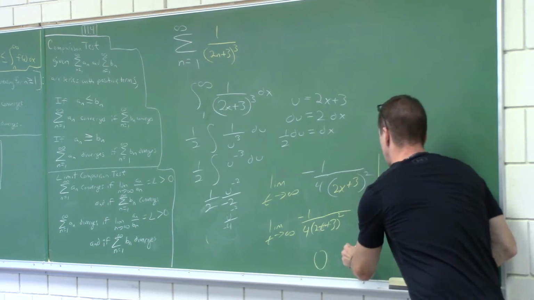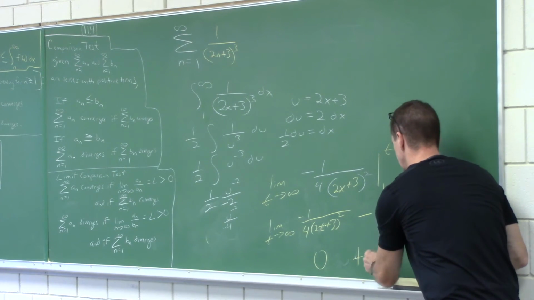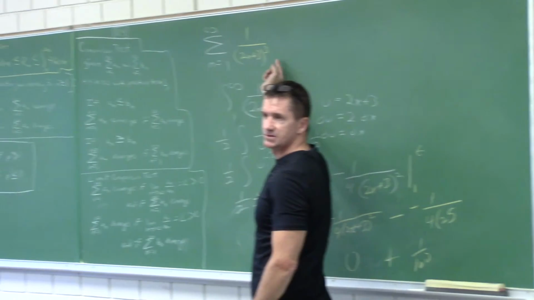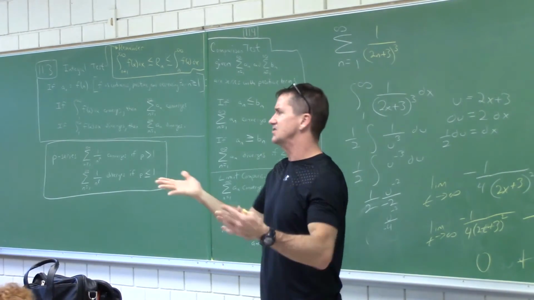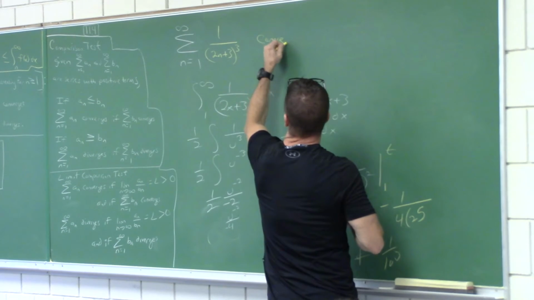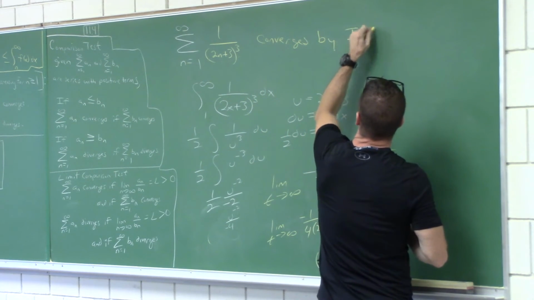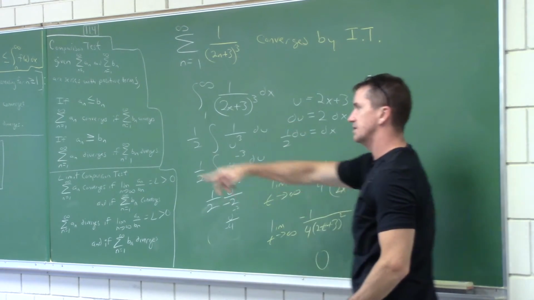Now, do I have to write this number down that it converges to? What is that, 1/100? Do I say this series converges to that? No, we don't know what it's converging to. The only way we could estimate what it converges to is by the remainder theorem. We'll do the remainder theorem in a second, it's fun. But right now we can say this converges by which test? By the integral test. Justification, right there. I've got it right there.